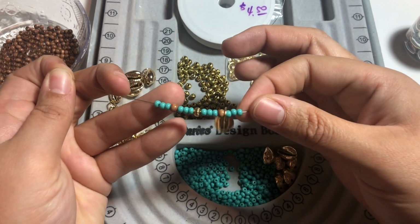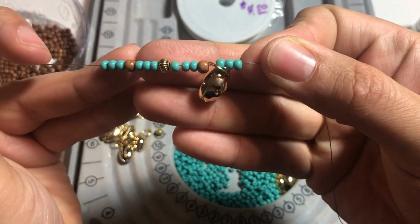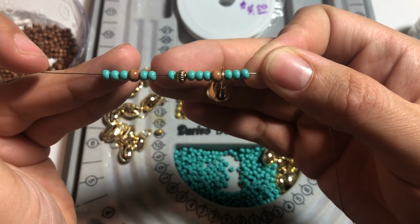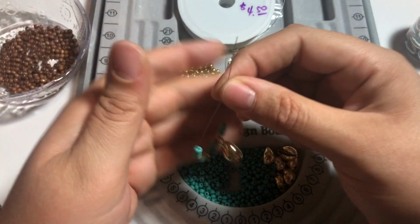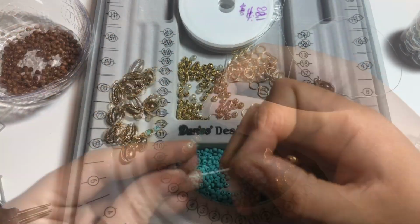Like that pattern of the 3 seed beads and then a wood bead and then 3 beads, then a gold bead. I'm going to do that. I'm going to make a whole necklace like that, and then I'll be back.